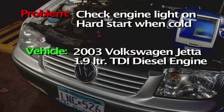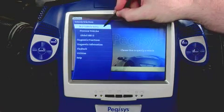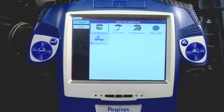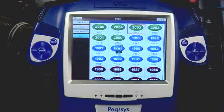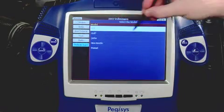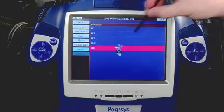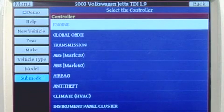Let's go ahead and hook up the Pegasus Scan Tool and get ready to test. Once the Pegasus Scan Tool is hooked to the vehicle, I have to enter the vehicle information. This is very simple. I'm going to enter a new vehicle, and simply using the stylus, I'm going to select the vehicle that I'm interested in by touching the screen. You can see how quickly this can be done. I now have my vehicle selected, and now I can go in and test any one of the systems displayed on the screen.